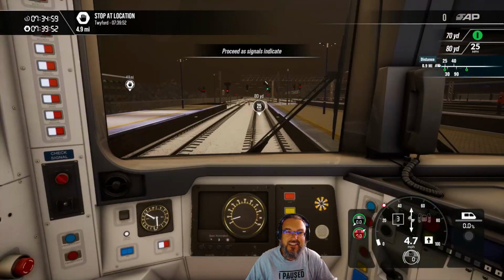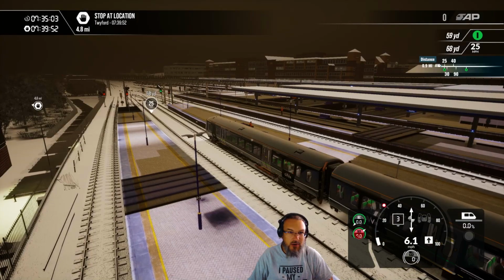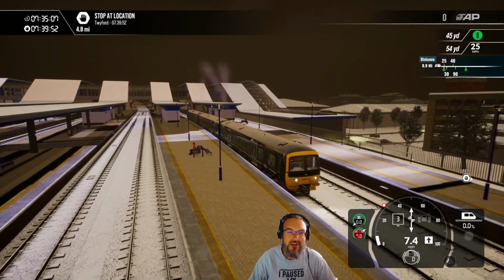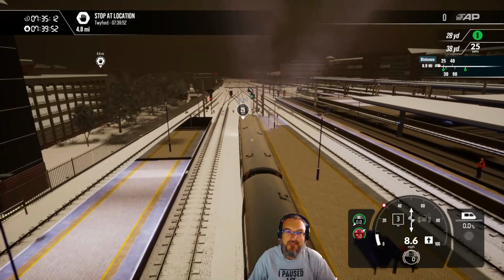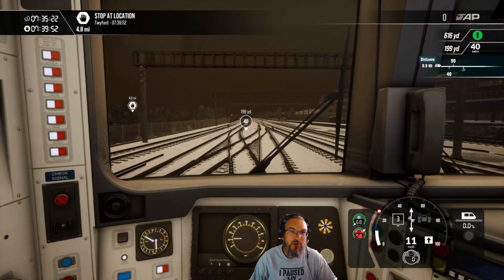Let's contact the signaller. Of course, the signaller says proceed as signals indicate. We still have snow out here in wonderful Reading. So we're going in the opposite direction. Thankfully, we only have a 3-car setup again, but it's not actively snowing, so that's kind of a good thing. We are going to stop in Twyford in about 4.8 miles.